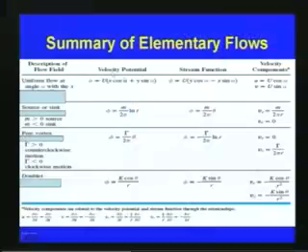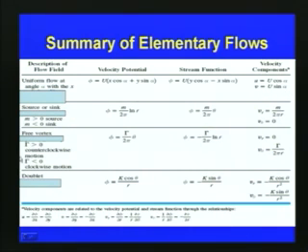Now, with respect to these definitions, we will summarize here the summary of elementary flows. In this slide we can see that so far we have discussed the uniform flow, source and sink, free vortex, and then the doublet. As per the definitions we have seen so far, for uniform flow we define the velocity potential phi equal to u into x cos alpha plus y sin alpha in Cartesian coordinates, and psi equal to u into y cos alpha minus x sin alpha, and the velocity components are u in the x direction as u cos alpha and v in the y direction as u sin alpha.